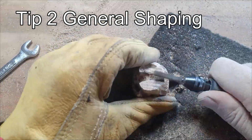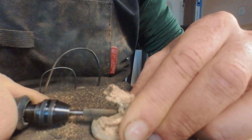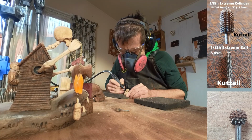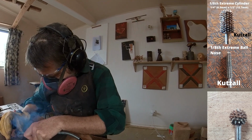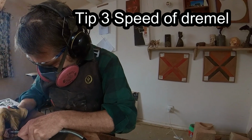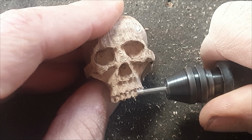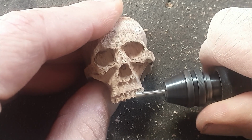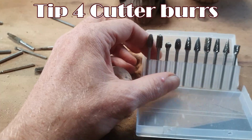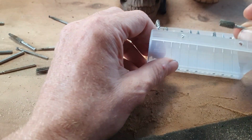Okay, so when it comes to general shaping, your first shaping of the skull, I choose the extreme burrs. This is all personal opinion, so those are the ones that I use on the right there. When it comes to the speed of the Dremel, you can lower it down for hardwoods, and that sometimes helps. But I find I sometimes go as fast as I usually do, and then the burn marks I will take out later. It's one of those things that you just have to do on personal preference.